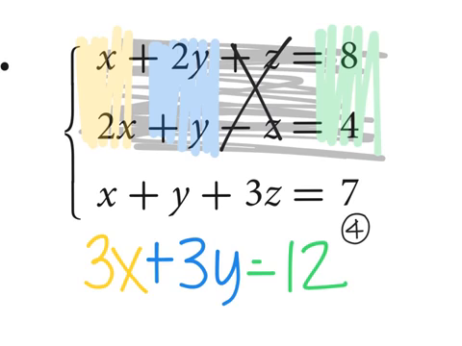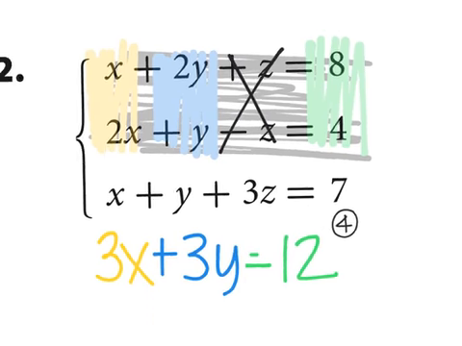Why am I calling that equation 4? It's the fourth one. I had 3 that I started with, and now I've made a new one, and this is equation 4. Well, this equation, 3x plus 3y equals 12, that looks like what we had on our homework that was due today. It sure does. So now I need to get another equation that looks like that.